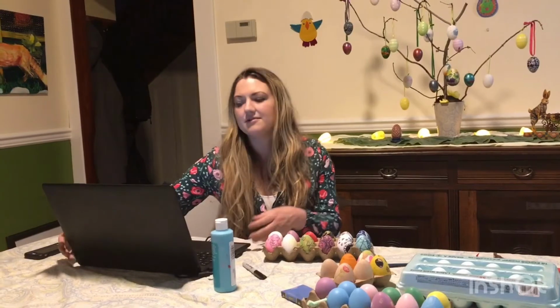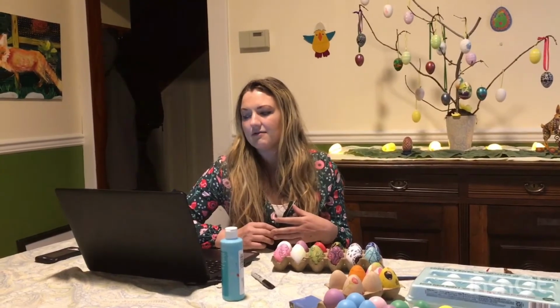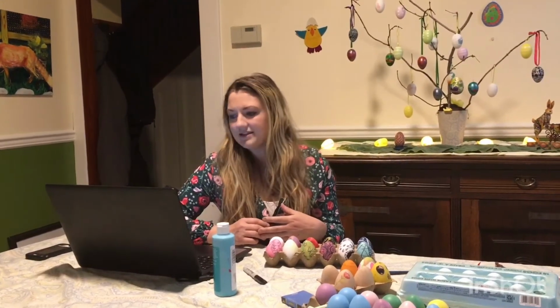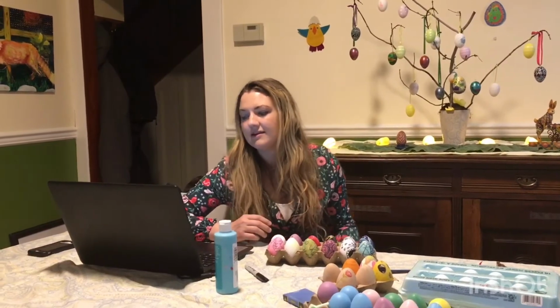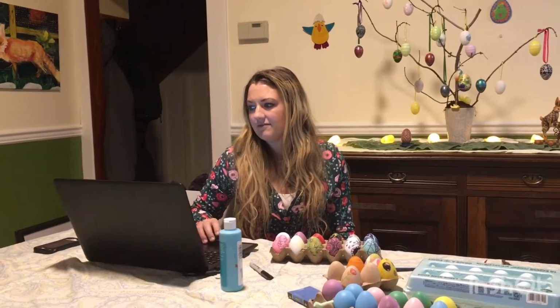Other sources, though, say that the custom arose in Western Europe during the Middle Ages as a result of the fact that Western Christians were prohibited from eating eggs during Lent, but they were allowed to eat them when Easter arrived. So Easter would have been the first time to enjoy eating eggs after 40 days. In Christianity, Easter eggs also symbolize the empty tomb of Jesus Christ, from which he was resurrected.